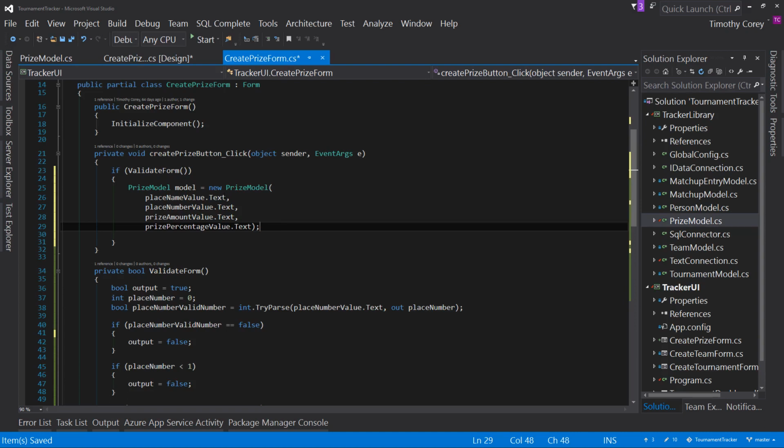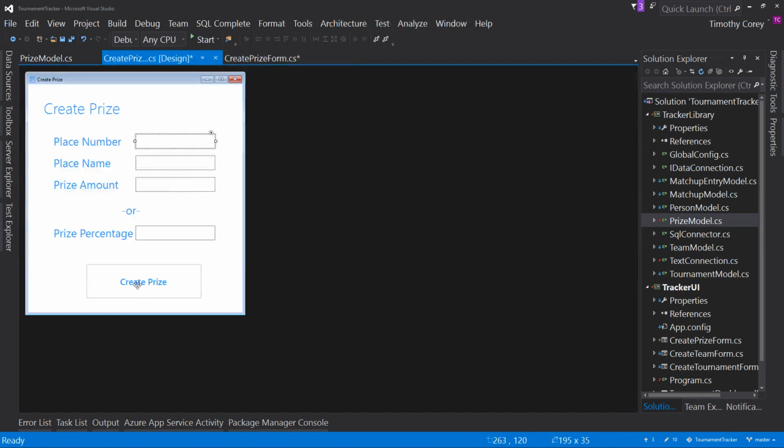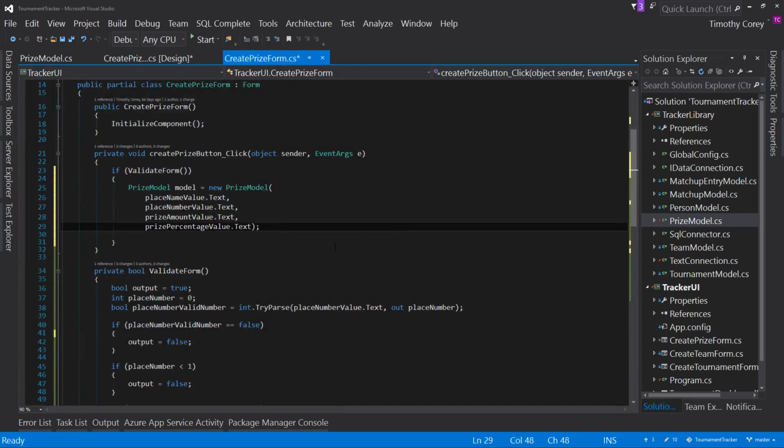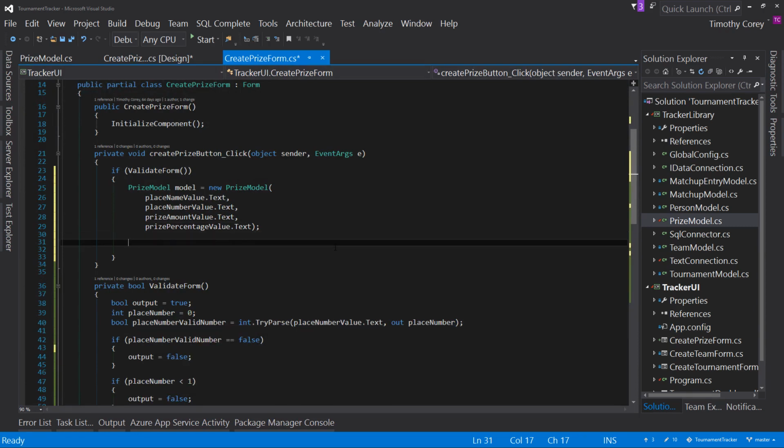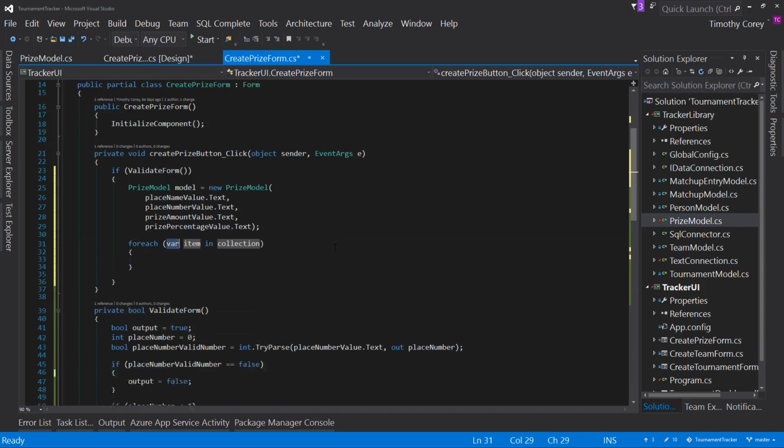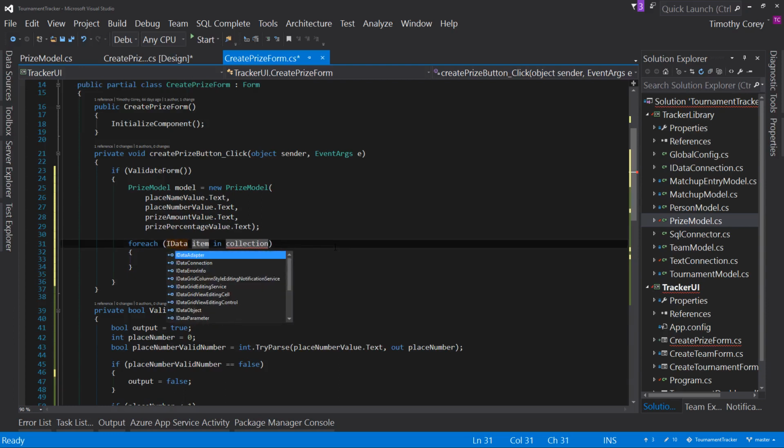So now we have this, what's next? Well, once we have a model, we actually have to save it. So here's how we save our model. We say foreach, we can say var here if we want, or we can say the actual data connection.